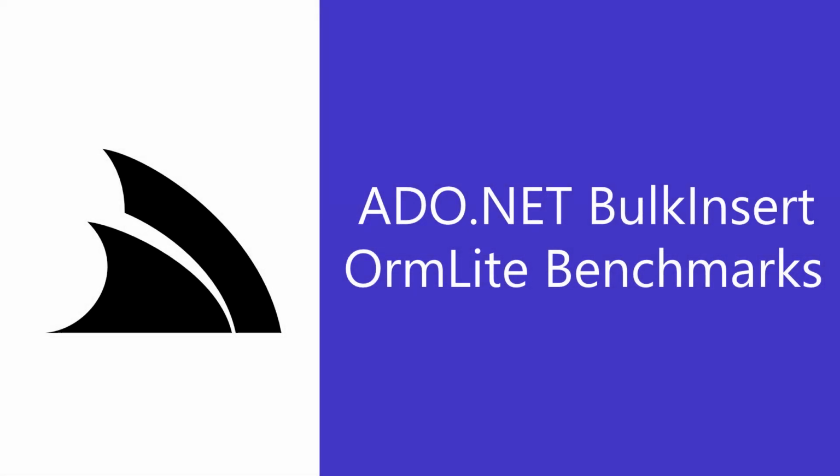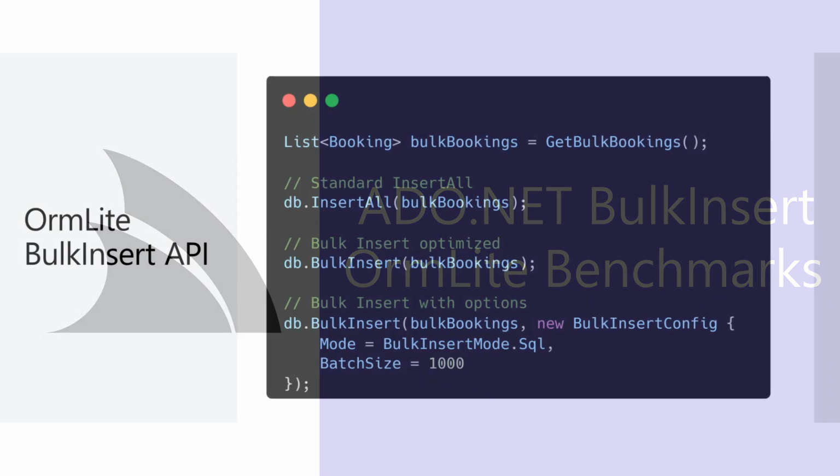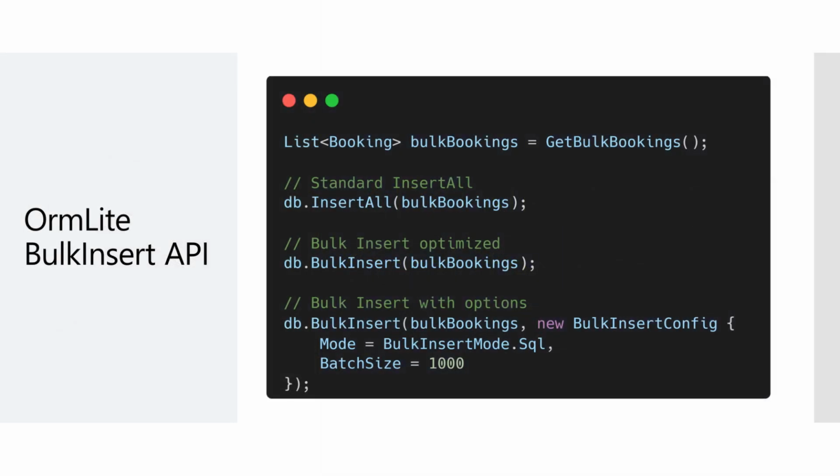The bulk insert API is very similar to that of normal insert all methods using OrmLite. It takes your typed data, but it also takes a bulk insert config options. The OrmLite bulk insert API encapsulates these RDBMS differences in implementation to let you take advantage of the fastest way for each platform to insert a large quantity of data.